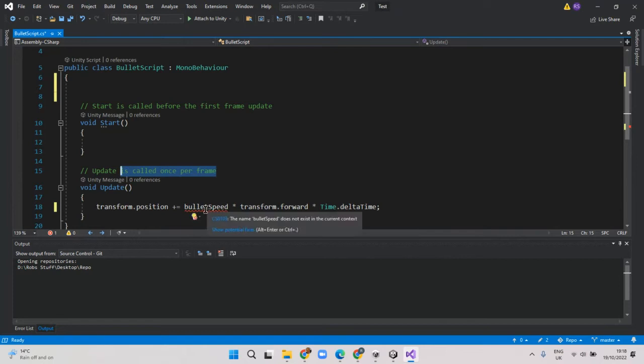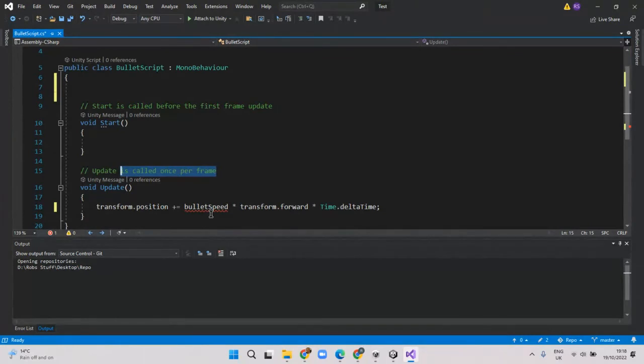The overall bullet speed won't change. Now, I was complaining about this because it doesn't exist, because we haven't created it. So I'm just going to create that now. This bullet speed is a speed as opposed to a velocity. And for the maths geeks among us, and I include myself in this, what I mean by that is a bullet speed is a scalar value, whereas a velocity is a vector value.